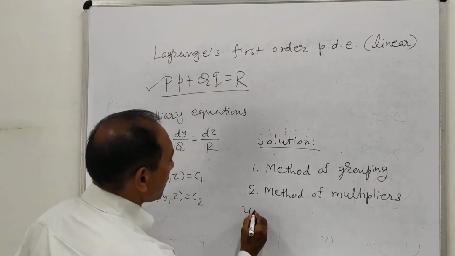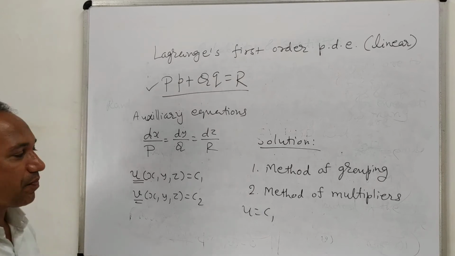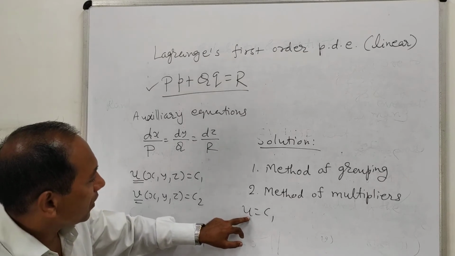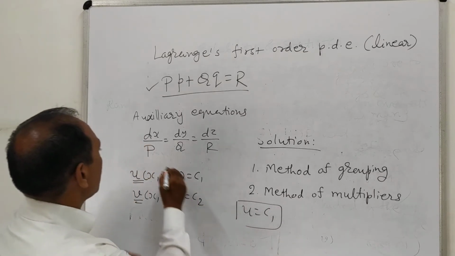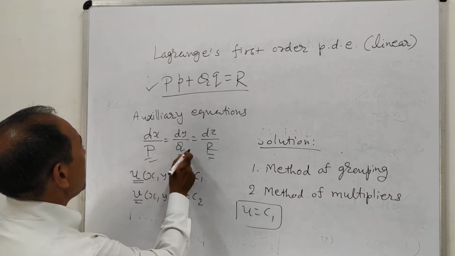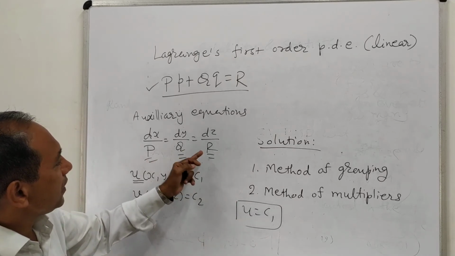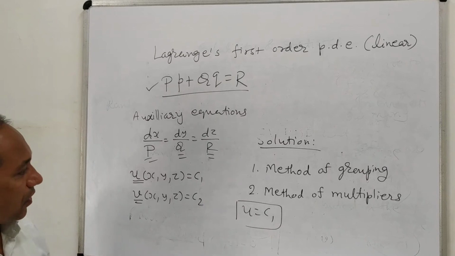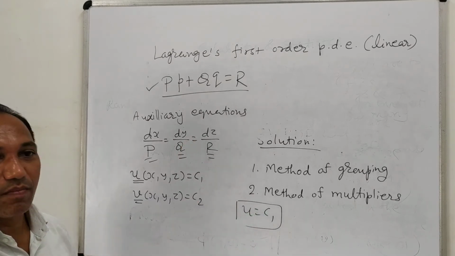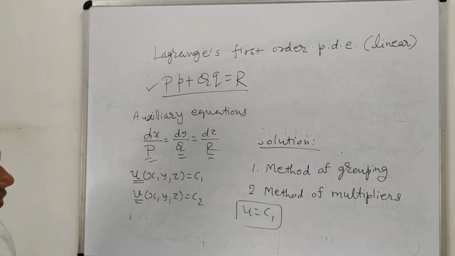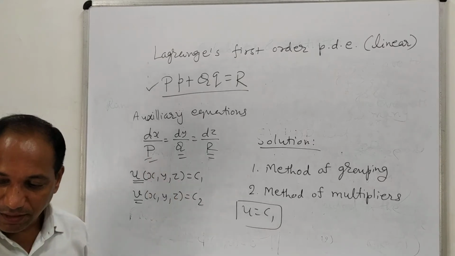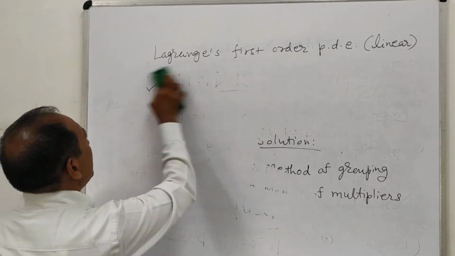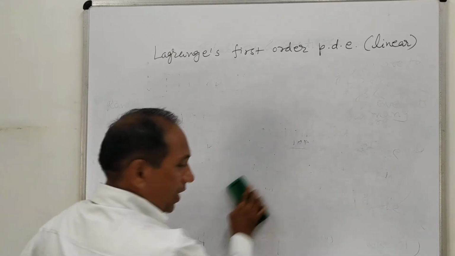Sometimes it also happens that once you obtain the first solution u equal to c1, and then to obtain another solution, that means v equal to c2, if this solution matches one of the three functions P, Q and R, then we can put its value directly wherever it matches. So the functional form will become a constant form, and we can solve this very easily. And this we will also see by considering examples. Everything will now be clear to you from the example.